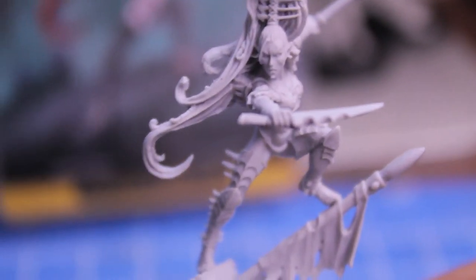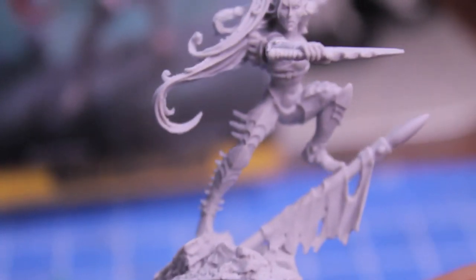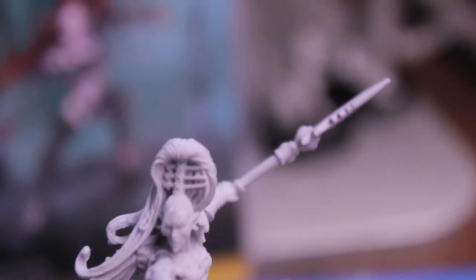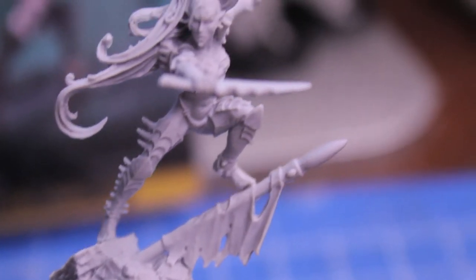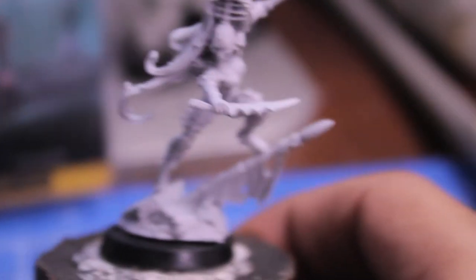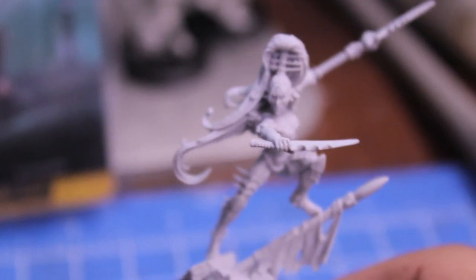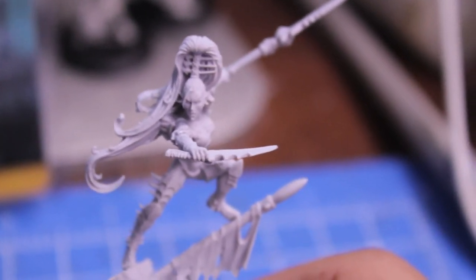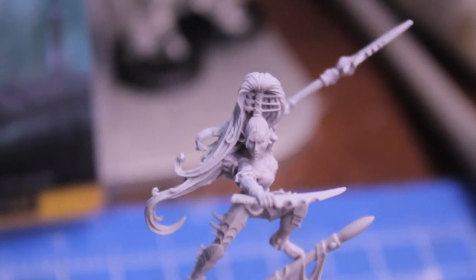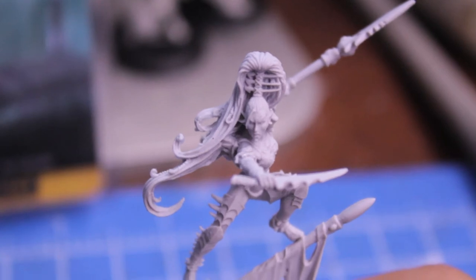So here's my Lelith all built up, and as you can see, I went for the same kind of dynamic as my other Lelith, where the spear she's holding in her left hand is also mirroring the angle of the spear that she's standing on. And if we back up a little bit, you can see how that ties in the whole aesthetics of the model. She's got this horizontal dagger in front of her as kind of a guard. She's in a guarded pose, and at the same time she's ready to pounce.